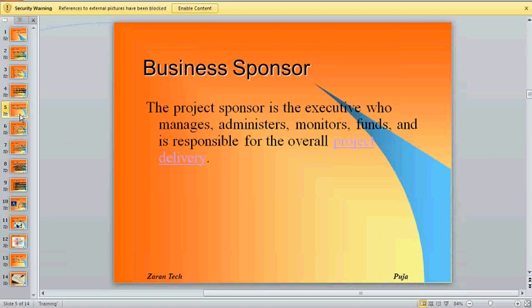Why? Because if it is my project, I need to meet those objectives. Do you think I should be overall in control of the project? When does it start? When does it end? What will this solution entail? Yes or no? Yes, so I'm managing it, right? I also want to administer it, meaning I must have proper updates on how things are going so far. What has been accomplished? What are the roadblocks? What do we need to do next? So in order to manage, I must administer. True or not true?